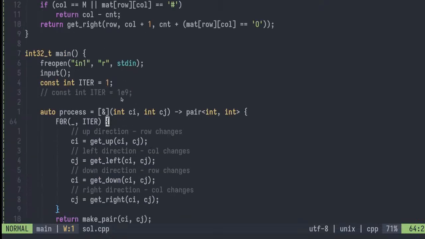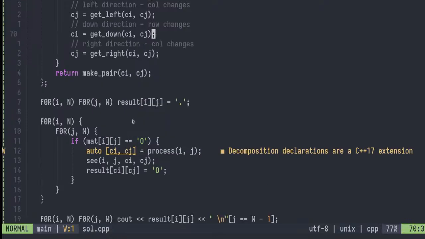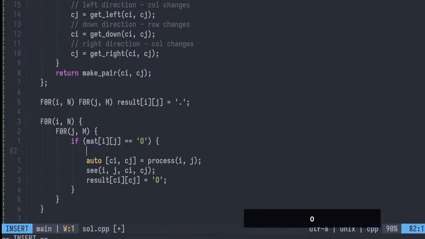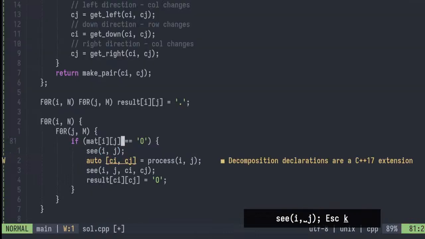Let's print something. For each of these cells, let's see where it goes in all the four directions.